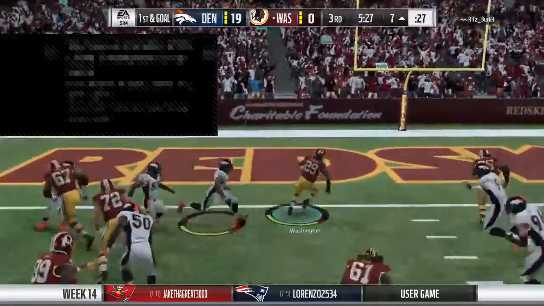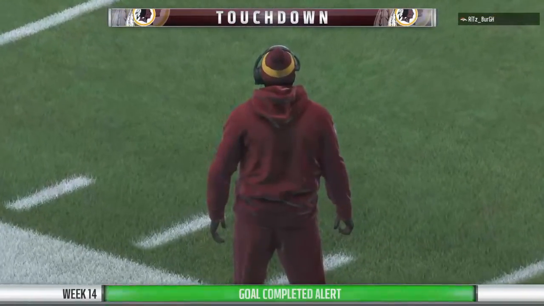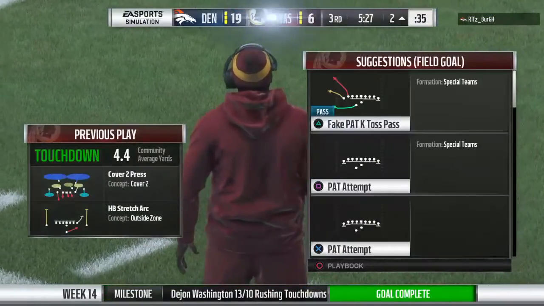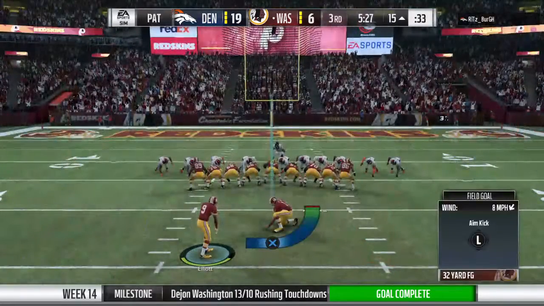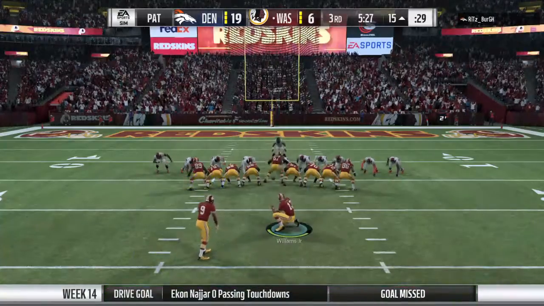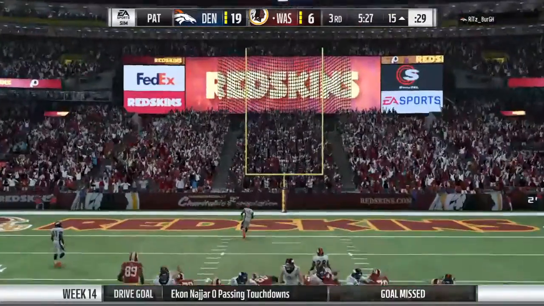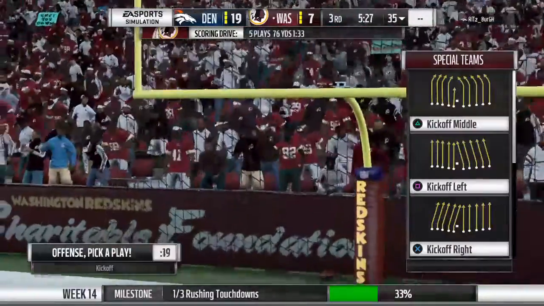Now let's go. And now here's a carry heading left. And he is into the end zone for a Washington touchdown. A great effort there. His 14th touchdown now on the year. And the Redskins are able to cut into that deficit. And they're able to cut the deficit to 12.